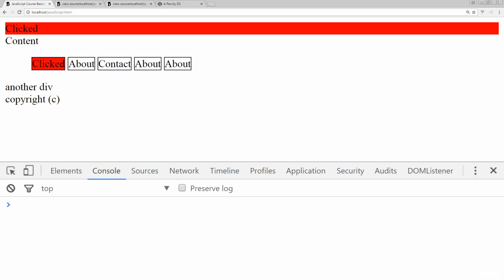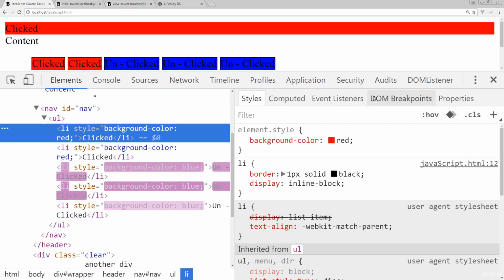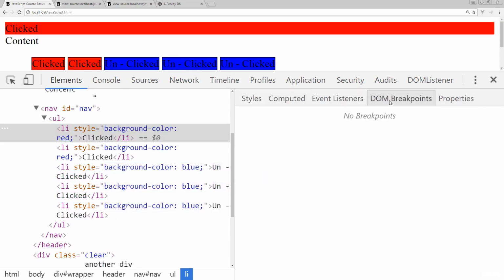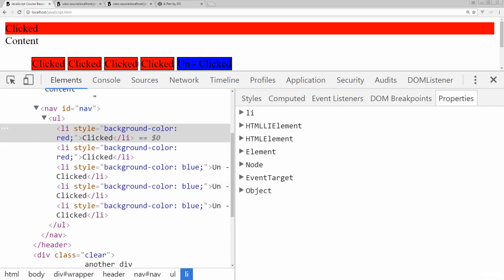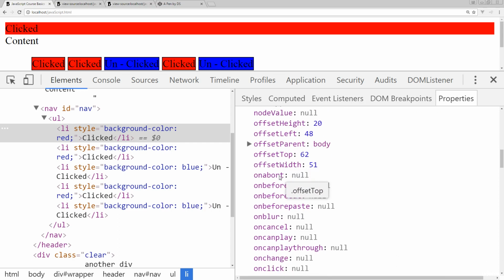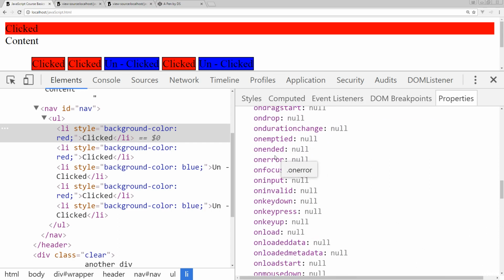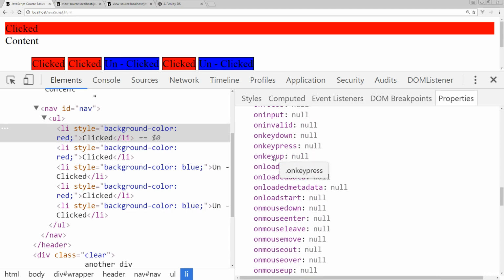So this was the other option for event listeners, and same thing with the previous option, you've got so much capability with all this information on these different elements. We can see here within the dev tools that we've got our list items, and we can see all of the different available event listeners that we can add.